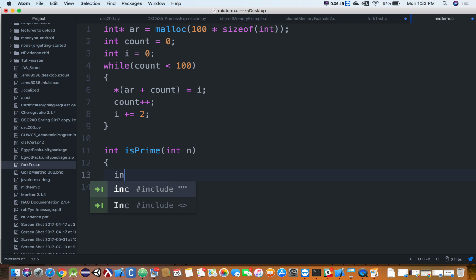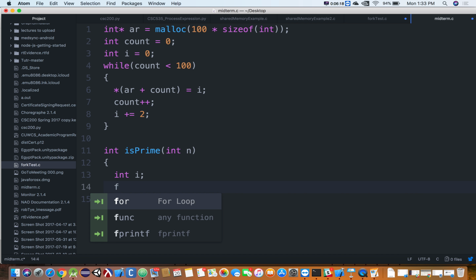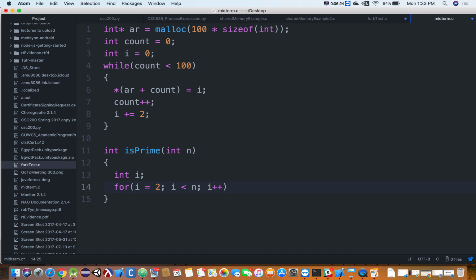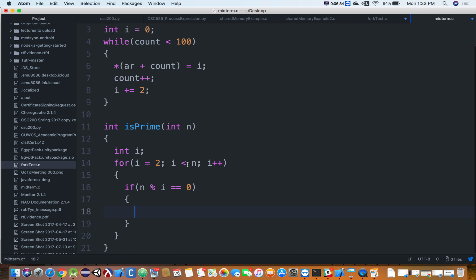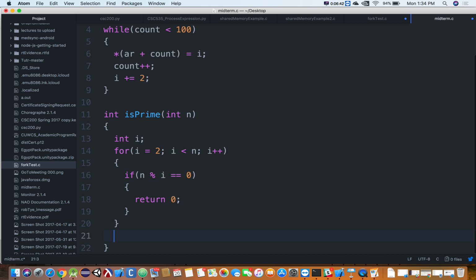All right, so we'll say int i for i is equal to 2, i is less than n, i plus plus, if n mod i is equal to 0, that means we have found something else that evenly divides n, other than 1 and itself. So we'll return a 0. If we survive through this, we'll return a 1.